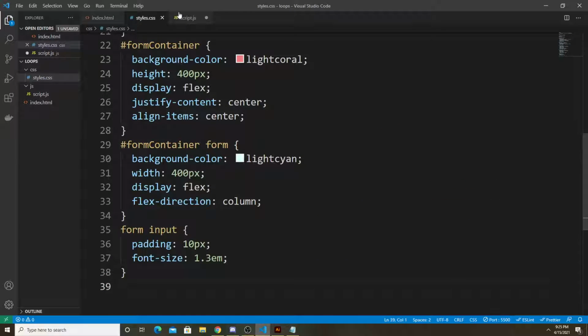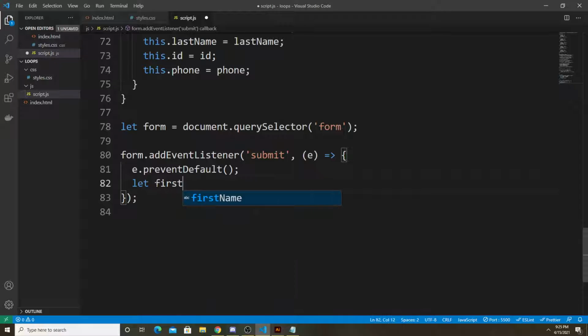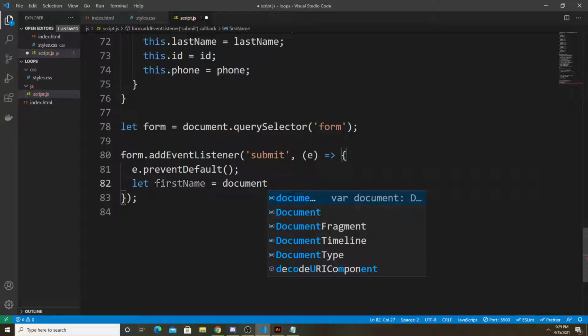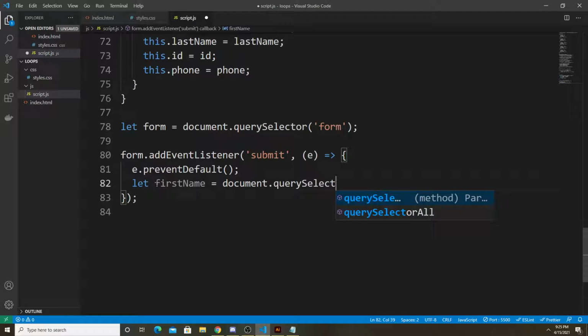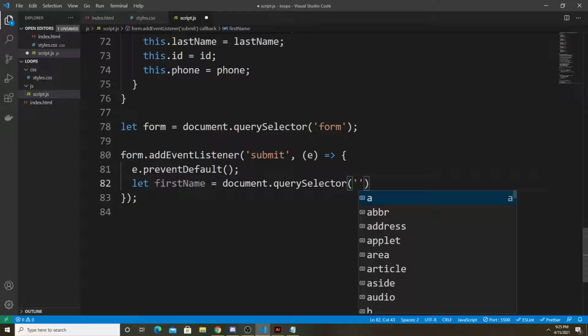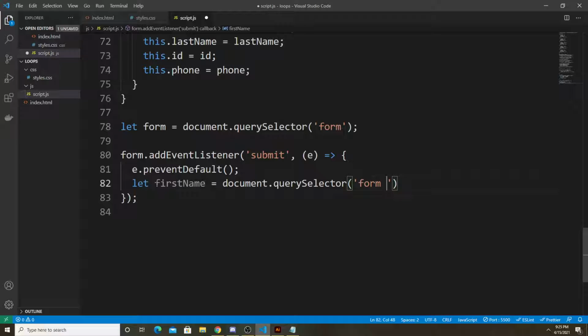Okay, so inside the form add event listener submit, that's where we need to grab all those elements. So let first name equal document dot query selector, and we could just grab the form hashtag first name.